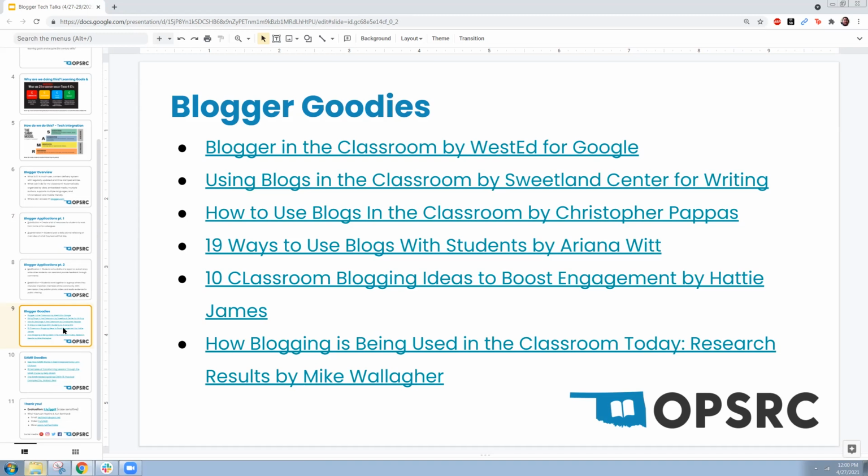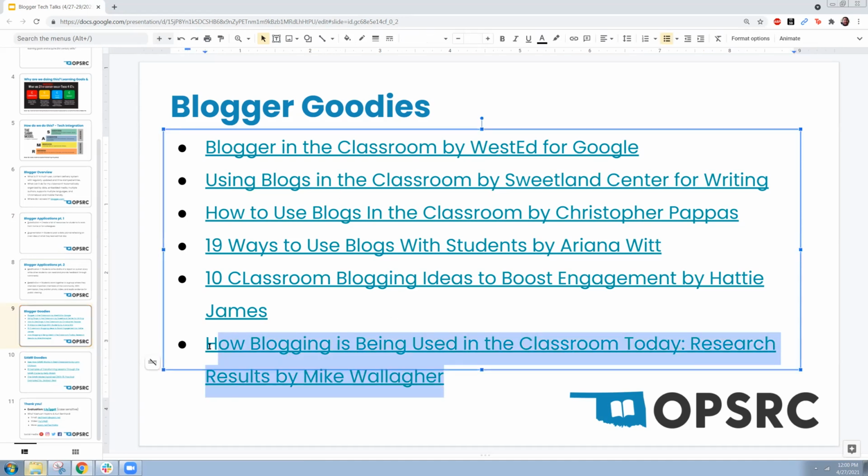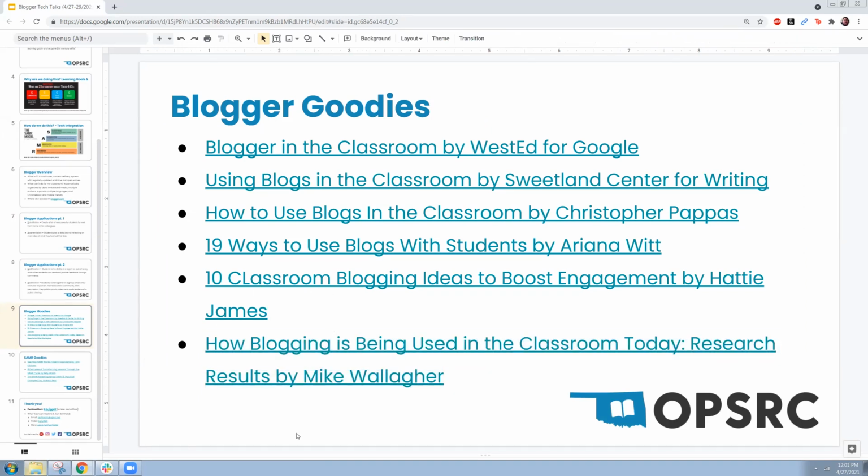There's so much stuff out there for that, and people have written plenty of examples on that. All of these are wonderful resources, although I recommend the bottom one here because it talks a little bit more about the research here, and anything that has a number in it for just ideas. I think those are all great too, but I think they're all good resources. That's why I would share them.